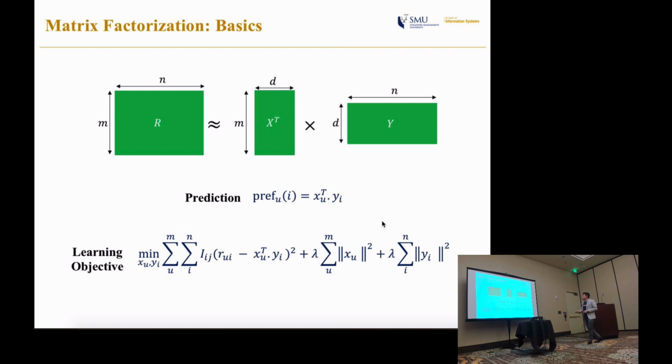And in order not to overfit the data, we will add a couple of regularization parameters to keep essentially the user vectors and the item vectors small, so that we will focus on the variation across the different items or across the different users instead of on the magnitude. Now, this is a very basic form of matrix factorization, but essentially it underlies probably more than half of the papers that we see on recommendations.